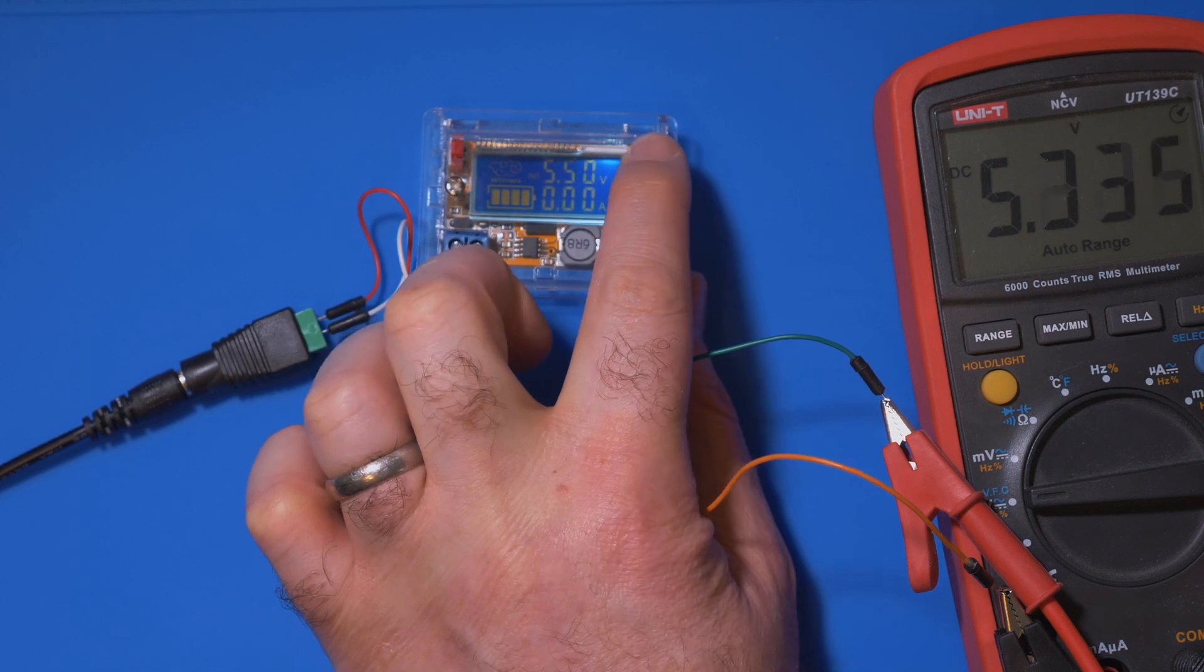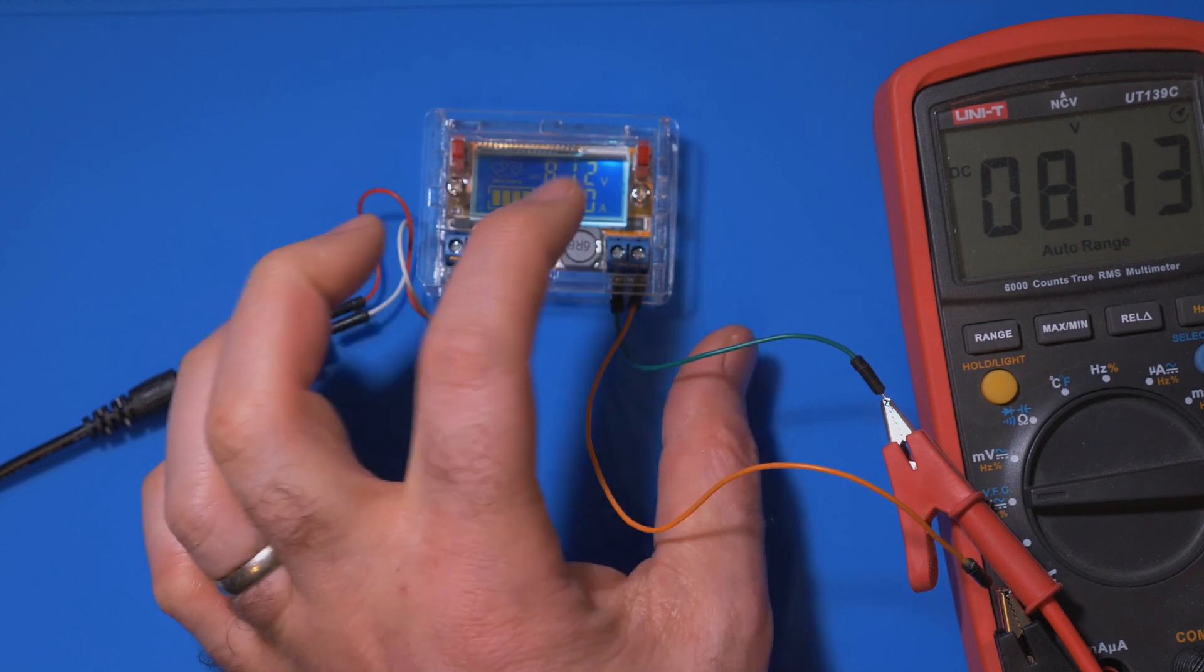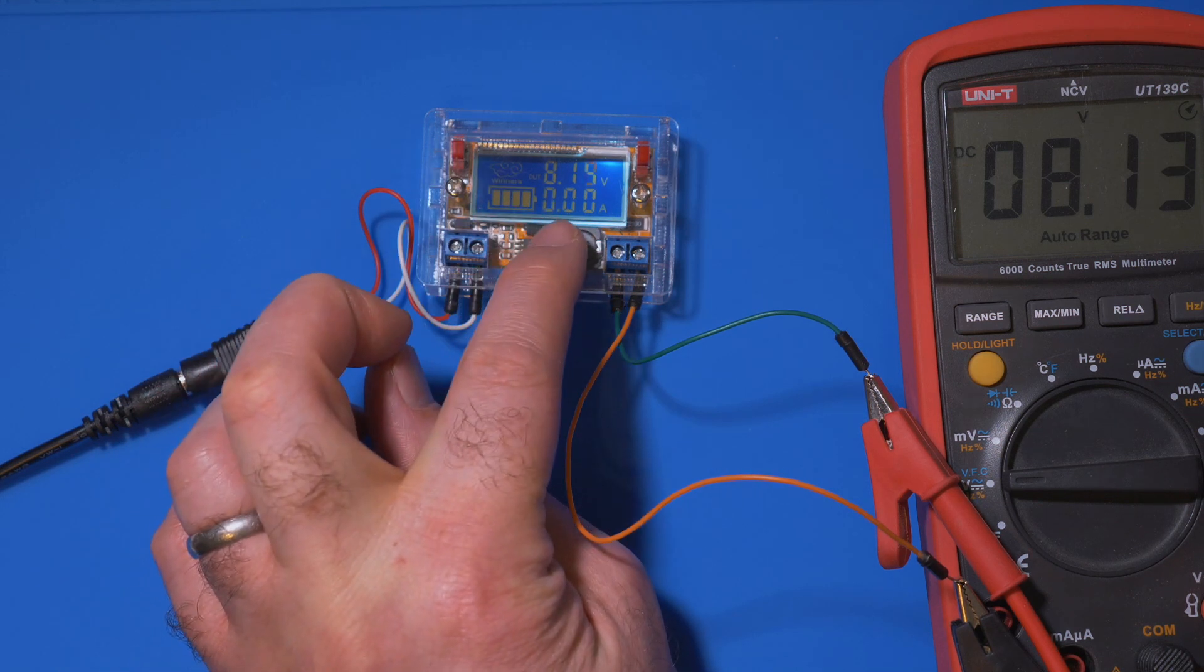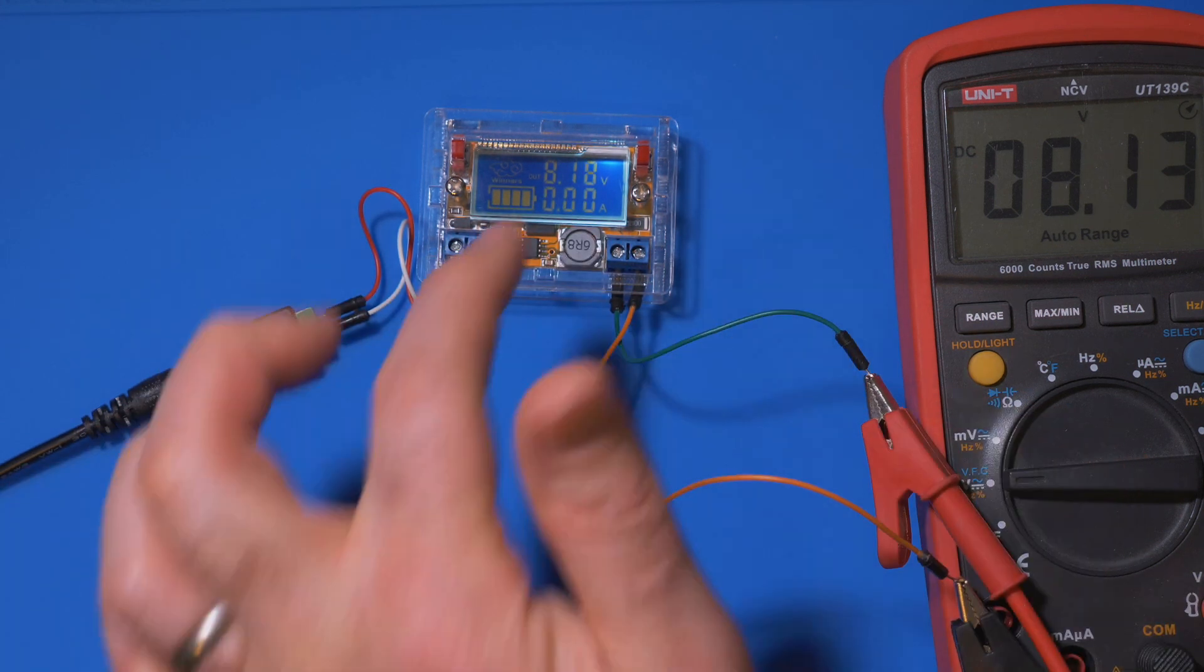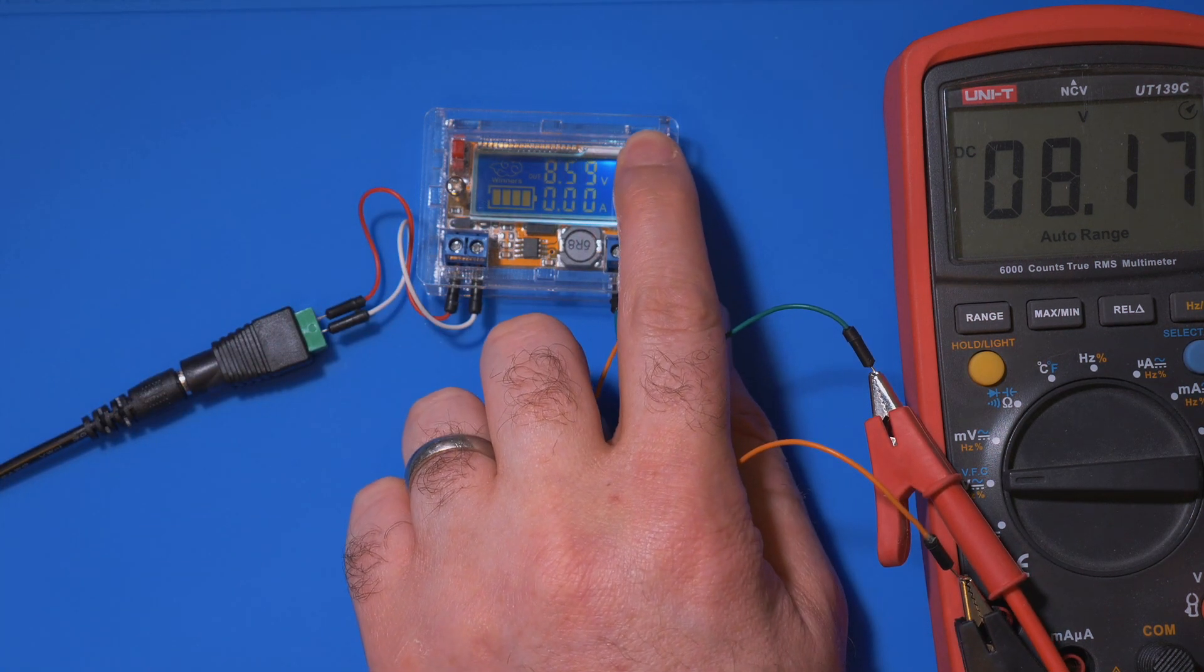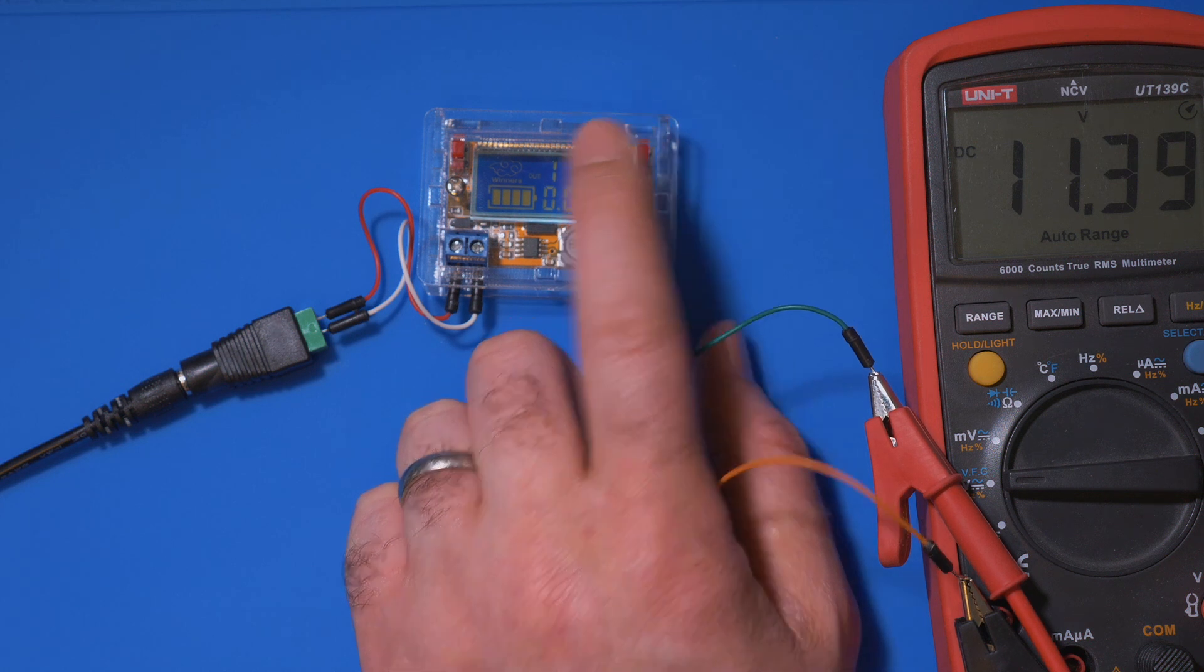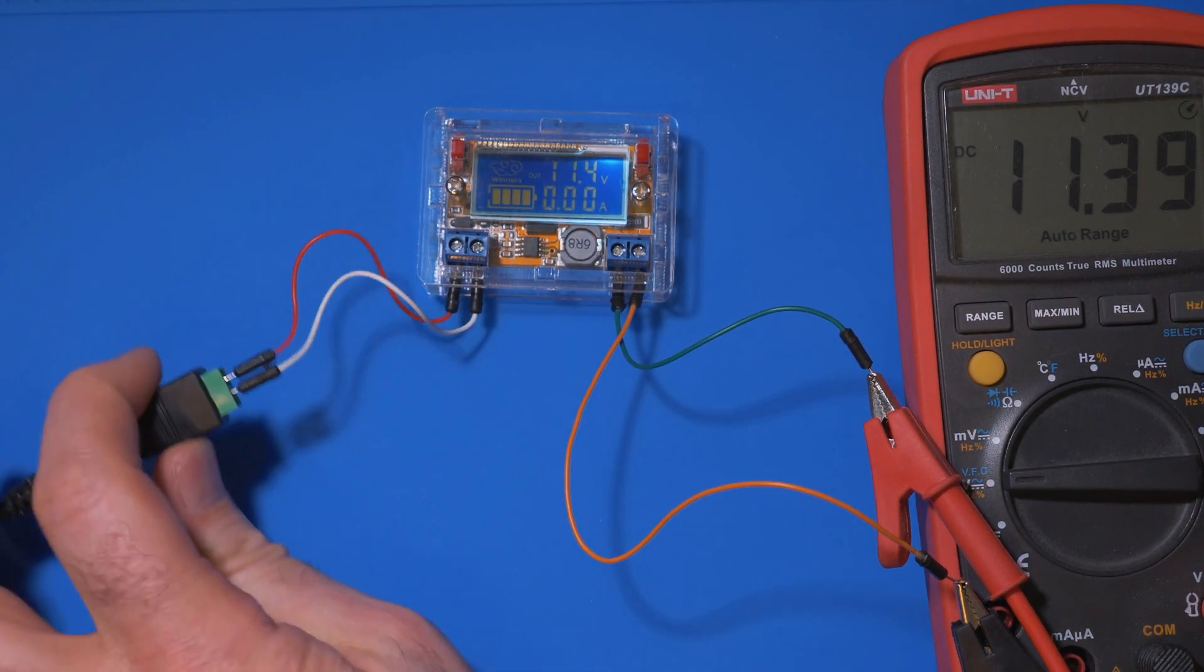So we can put the voltage up and we can see that it increases on the multimeter as well. So as you can see, it's fairly accurate, not too bad at all. And also, if you've seen in previous videos, the amp draw is pretty accurate as well when I put this in line with the device that I'm powering. So let me just show you what happens if I try and go higher than the source voltage. It's not going to let me go any higher than that because it just can't do that. This is a buck converter. It needs to have a higher source.